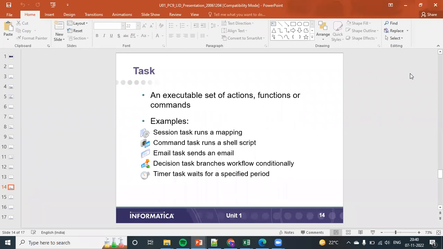Pictorially, they are different. There are a few changes, like in the union transformation, and a couple of transformations are not available in IICS. Whatever is available in PowerCenter may not all be available in IICS. PowerCenter is very big compared to IICS. I cannot comment on IDQ.